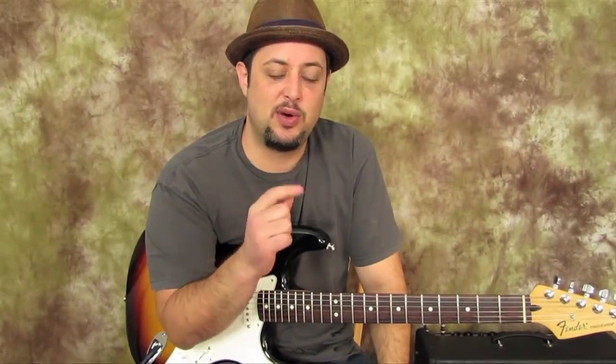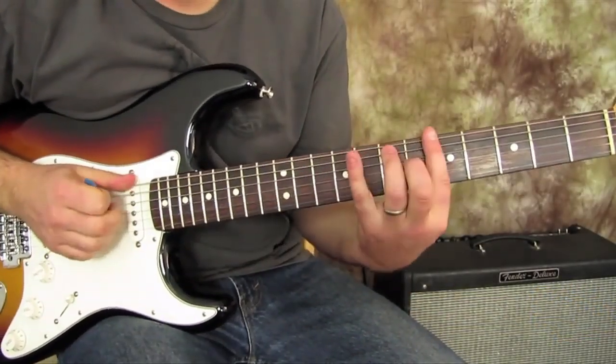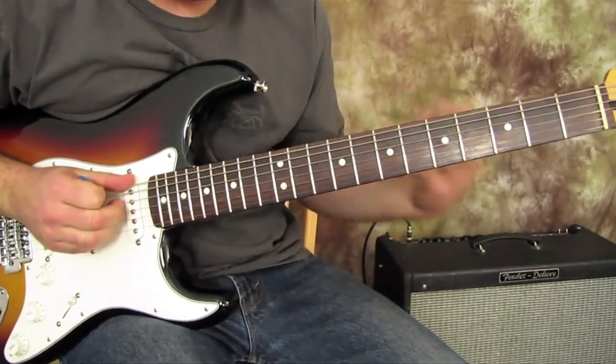So I'm going to zoom in and I'm going to show you this concept. I think you're going to like it. It's one that can really spice up your playing without knowing too much. Alright, the concept is this. This is going to work in any key, but we're picking A7.